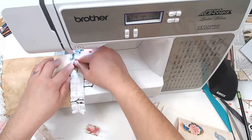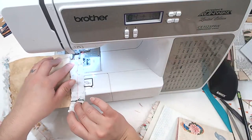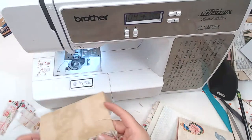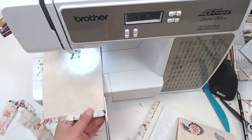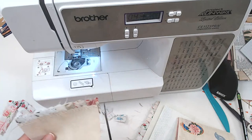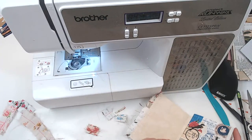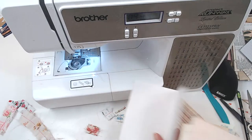These ruffles are kind of everything. I might need to spend a whole week making them to keep them in my stash. Possibly, maybe. Sounds good to me. It literally took me a whole weekend to make those two rolls that I have, you guys. A whole weekend. That's pretty much all I did for a whole weekend. So I can see why Paula Lemon is selling them for the prices she's selling. Because, oh my gosh, it's a lot of work. Good for her. Get your money, girl. Get your money.